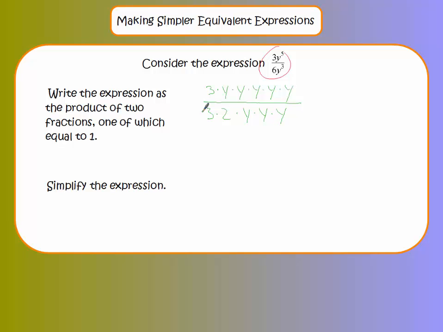Alright, so now let's try to break this up. Let's take anything that can possibly match and create its own fraction. So in other words, we're going to use the commutative property to move things around so that we can group things together and make the number 1. So let's see. I have a 3 in the top and I have a 3 in the bottom. I have a y and another y. I have a y and another y. And I have a y and another y. And it looks like that's all of the stuff that can possibly be paired up together.